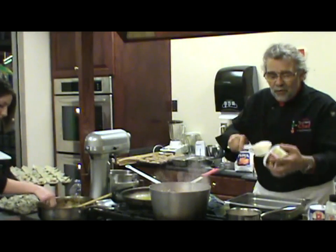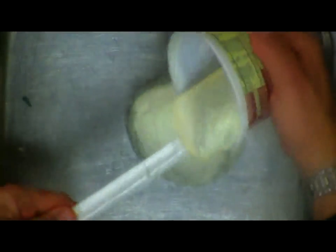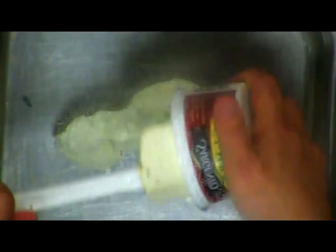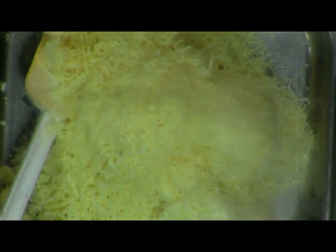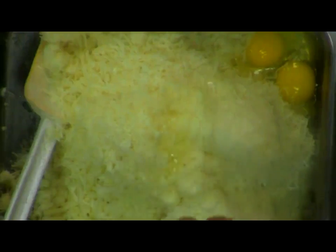So I'm going to take whole milk ricotta, 2 pounds. I'm going to add to that 4 cups of cheese. I'm using mozzarella, and because I could, I got a mix of provolone, just so I'd have a little mix, okay? Some Romano. I'm hoping it's Romano, I found it in the fridge. 3 eggs, about 1.5 pounds on the cheese. Some salt and red pepper.